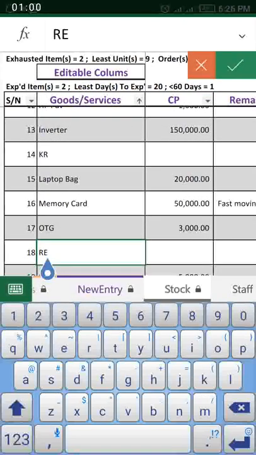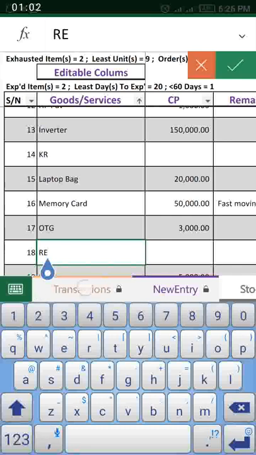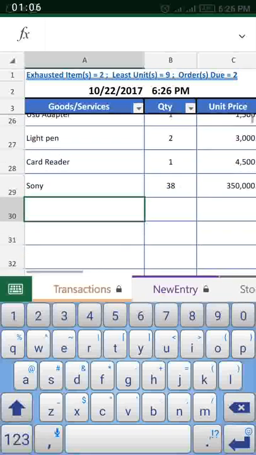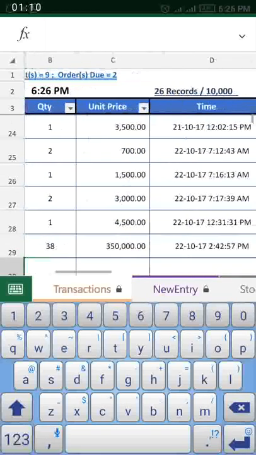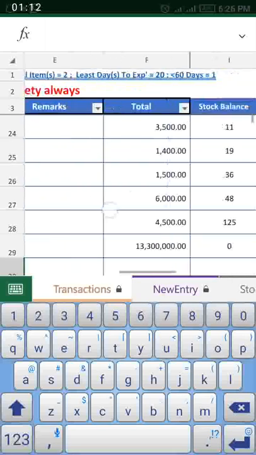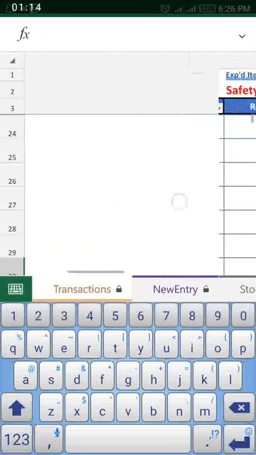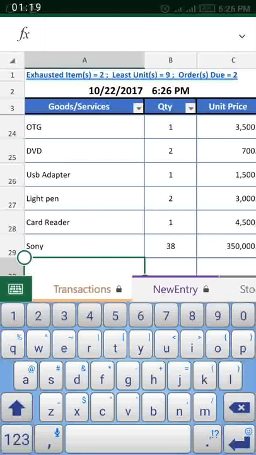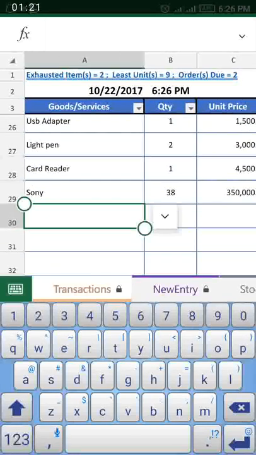document all your sales. We can find our sales in the transaction page. Now these are all the sales we have been documenting. They are all here. This is on a mobile platform. It has the PC version, but let's just try and go over it. Depending on the power of your phone, that's how the program will respond.